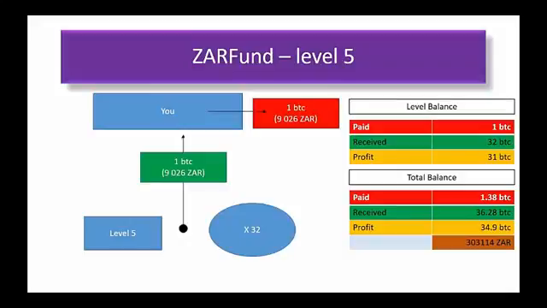All in all, including this 1 Bitcoin you paid on level 5 and the other Bitcoins you paid for the previous levels, you've paid a total of 1.38 Bitcoins. You've received a total throughout all these levels, 36.28 Bitcoins, and you've made a profit of 34.9 Bitcoins. You, on level 5, are now sitting at over 300,000 Rand. That's 303,114 Rands. It's a lot of money that you're sitting on right now. And bear in mind, just on level 5 alone, your profits are more than all the 4 previous levels combined.